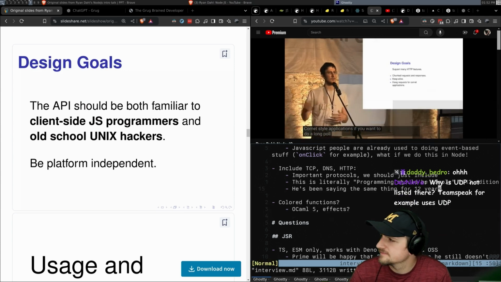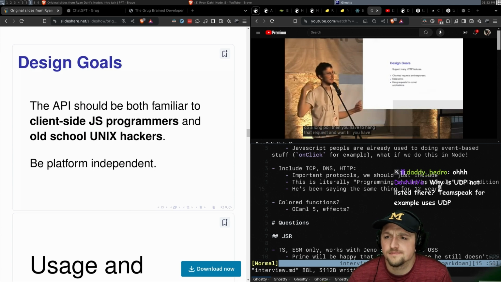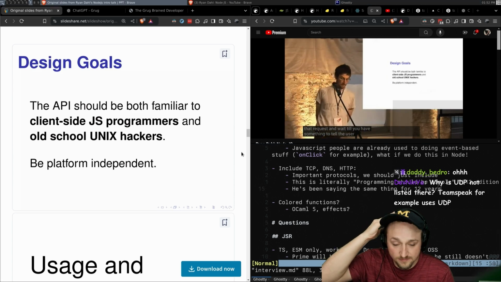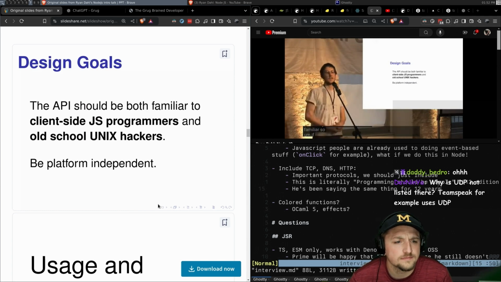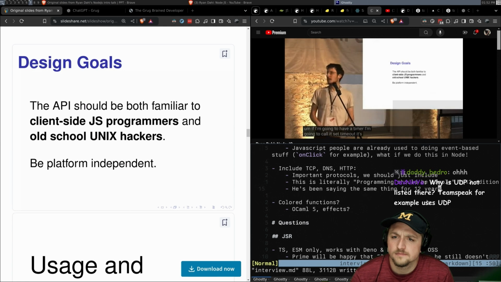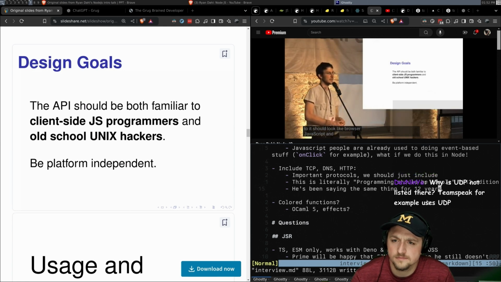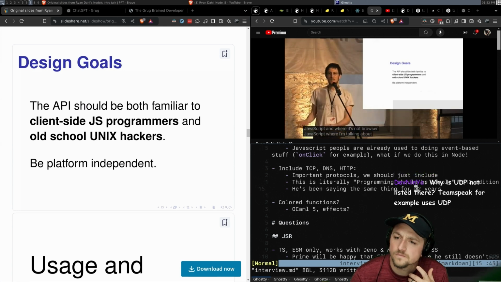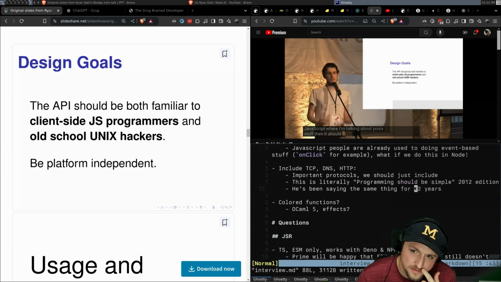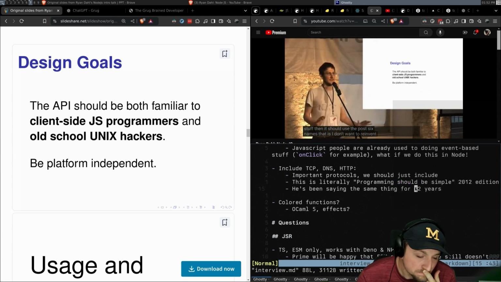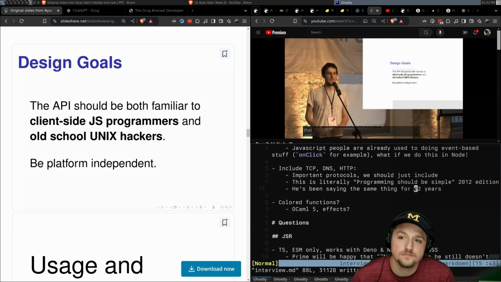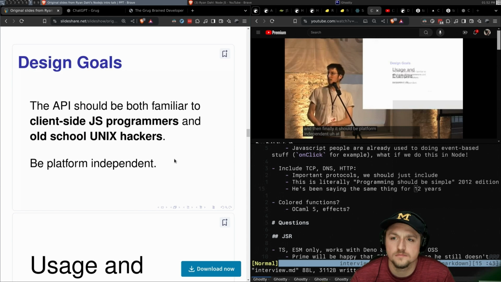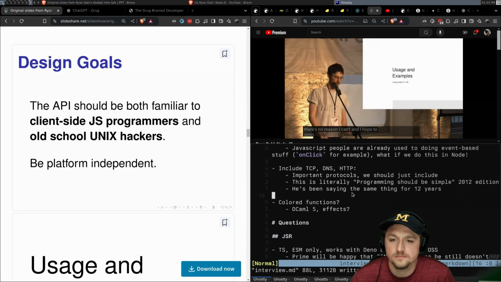If you want to do a long poll, then you have to hang that request and wait till you have something to tell the user. And finally, the API needs to be familiar. So if I'm going to have a timer, I'm going to call it set timeout. It should look like browser JavaScript. And where it's not browser JavaScript, where I'm talking about POSIX stuff, then it should use the POSIX names. That is, I don't want to reinvent what people are doing. I just kind of want to present an idealized version of that. And then finally, it should be platform independent. At the moment, I don't compile on Windows, but there's no reason I can't, and I hope to soon.